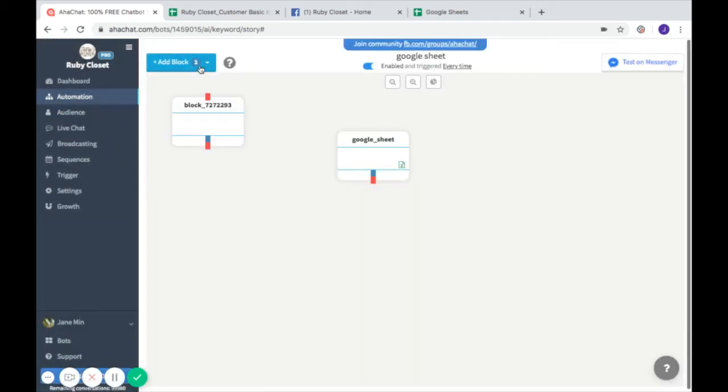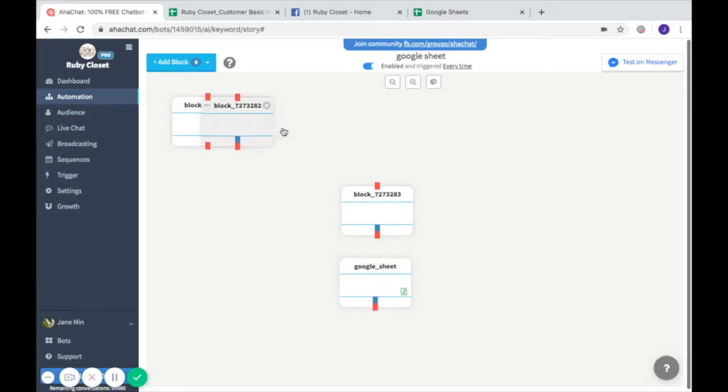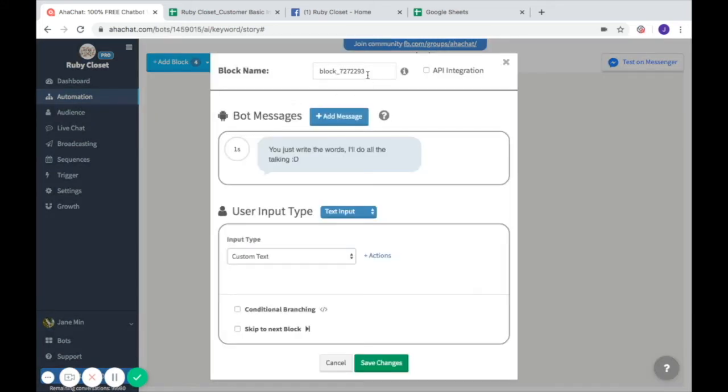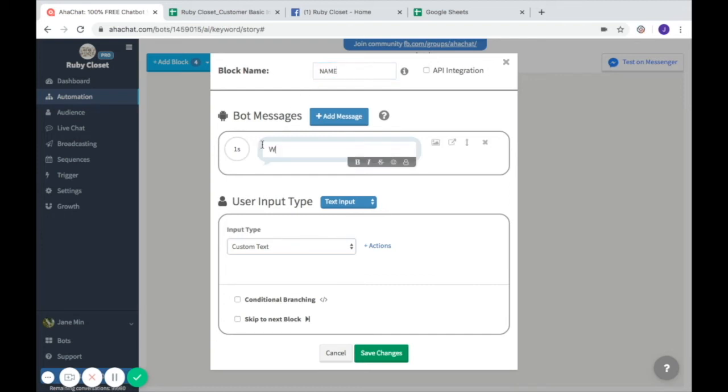Then I'll add blocks that correspond to the attributes that we had set. Remember that we had 3, so I'll add 3 blocks and rearrange them. You can drag them around like this. I'll put this here and edit the block as usual. Block name first. For example, I want this to correspond to the name and edit the message. Here we'll use a simple message, for example, what is your name? This is used for surveys.